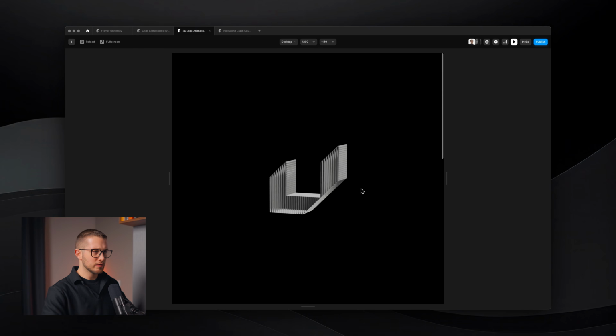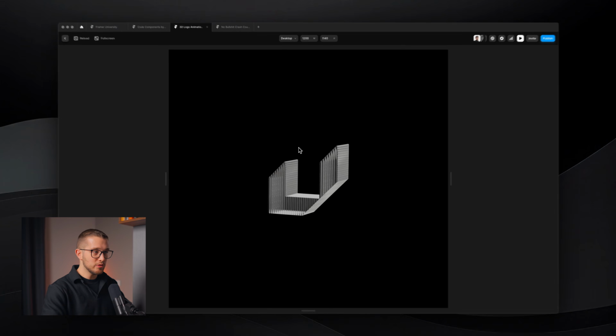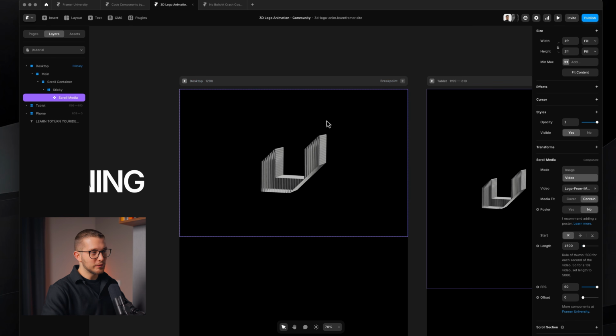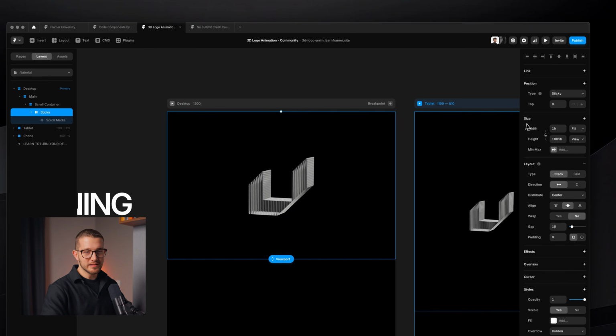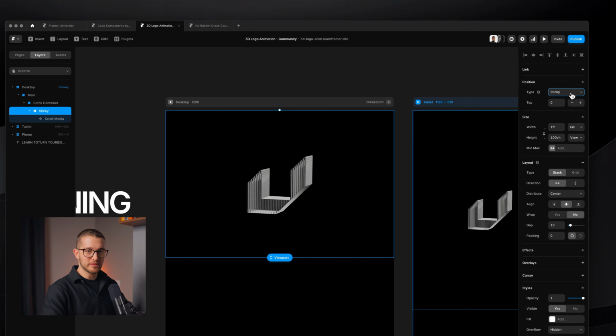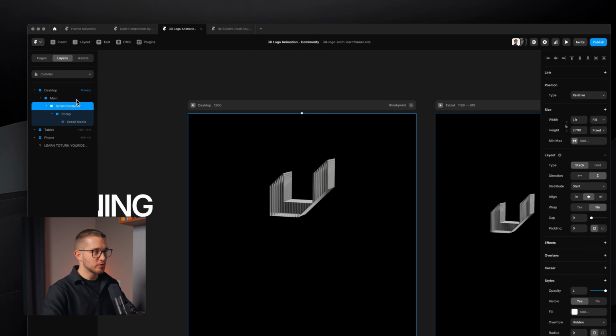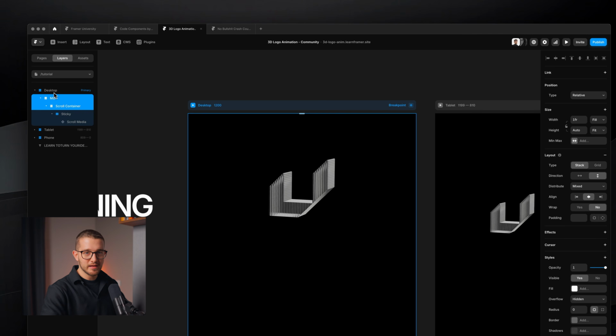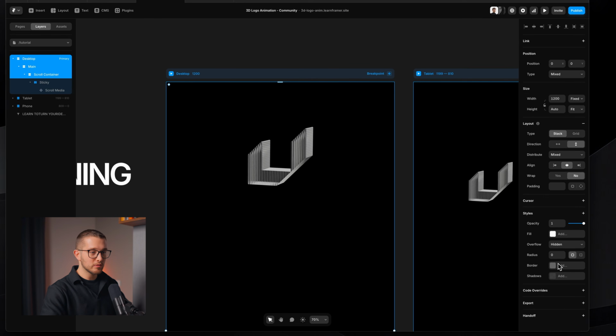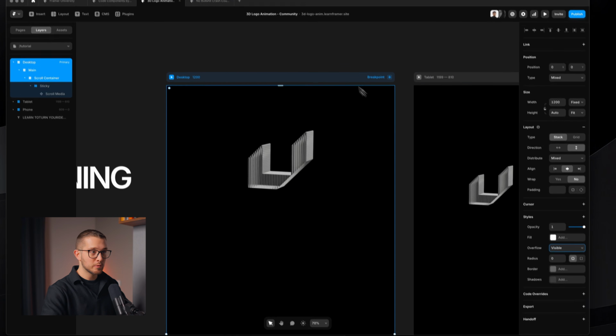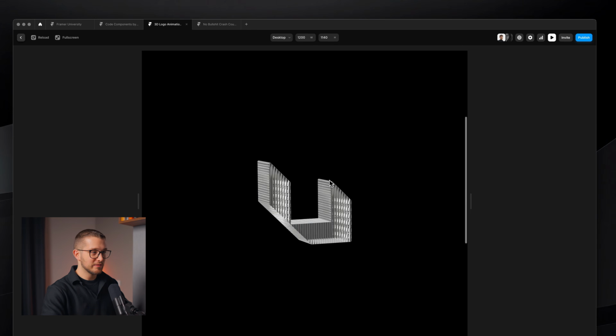It's not really sticky. What I want is to keep this in the viewport as I scroll down, but now it's just scrolling away. So it's because we indeed set the type to sticky here on the frame, but we need one more thing to make this work. We have to set all parent frames of this sticky position frame to overflow visible. So one parent frame will be scroll container, the other one will be the main, and the last one will be the desktop. So all of these are set to overflow visible. It's going to basically fix the issue for us.